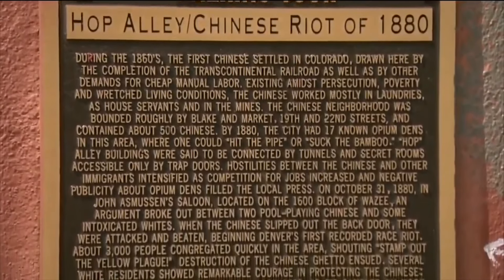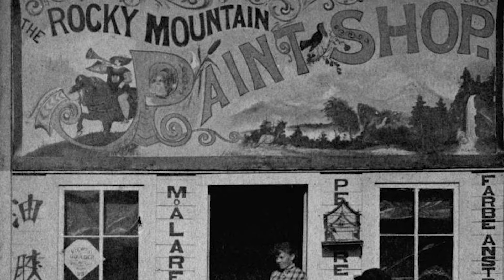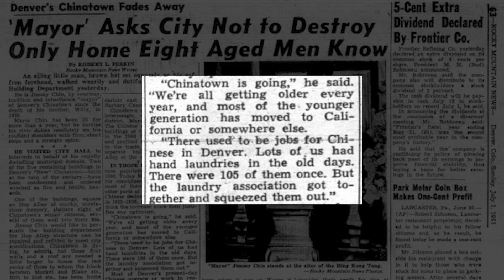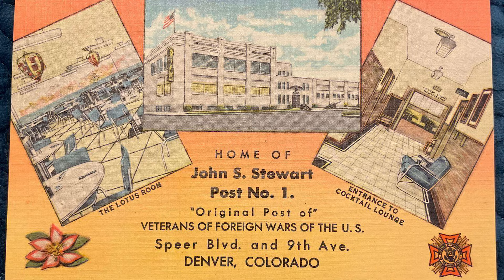The Chinese Exclusion Act easily passed the House and the Senate two years after the riot. At one point, Denver's Chinatown was the largest in the interior west with nearly a thousand residents. As Jimmy Chin said in an interview: "Chinatown is going. We're all getting older every year. Most of the younger generation has moved to California or somewhere else. There used to be jobs for Chinese in Denver." Chinatown was completely gone by the 1950s when buildings were demolished for development. As for the Lotus Room, Frank and Esther's son Bob ran it after his parents retired, and it closed in the early 1990s.